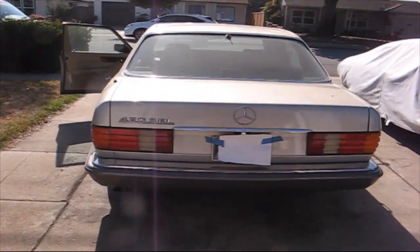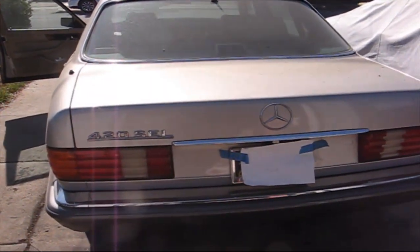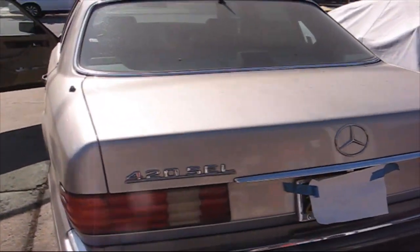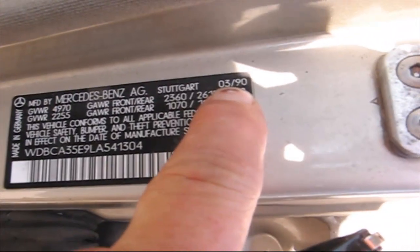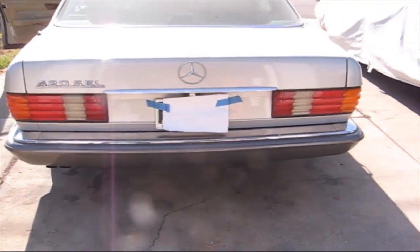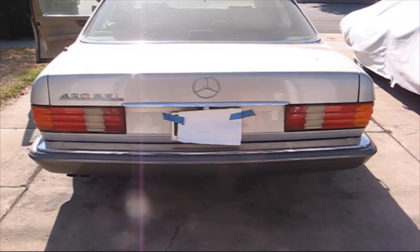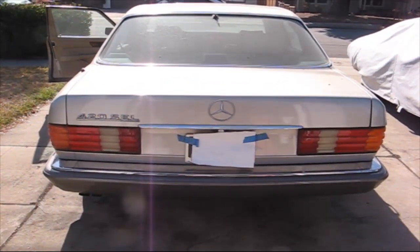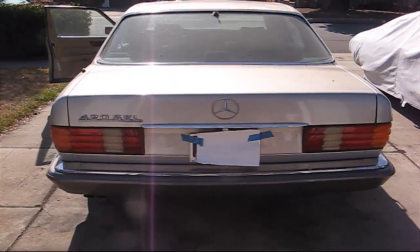This is a 1990 Mercedes-Benz 420 SEL, and here's the tags. Stuttgart, Germany, 390, and this happens to be a 126 body style. Well, the problem with this car is that it makes a horrible noise when driving it, and it's coming from the back by the rear end. So let's take a look.